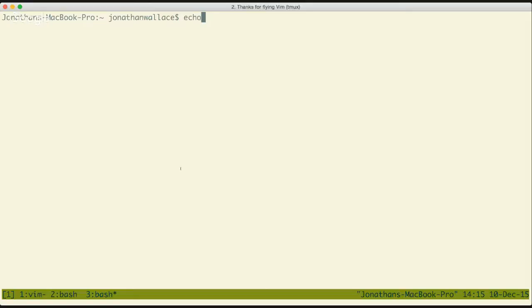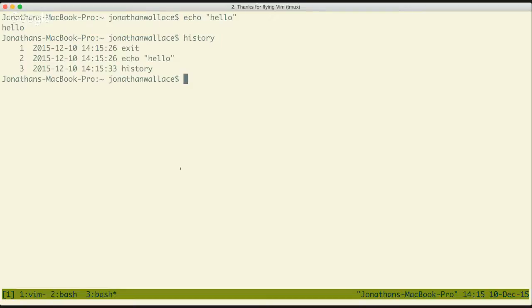When we type commands into our shell, they are stored in a history file. If I just type in echo hello, and then call the history command, which is a built-in utility in the bash shell, we can see what previously happened, with date and timestamps associated with it. That's nice, and it becomes even nicer when you have to type very long commands that have specific arguments, an order, and spacing, and you don't want to have to type those out again.